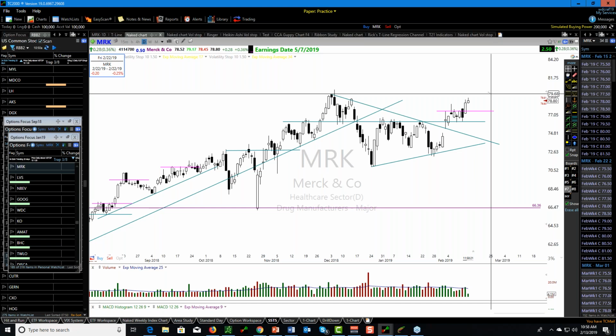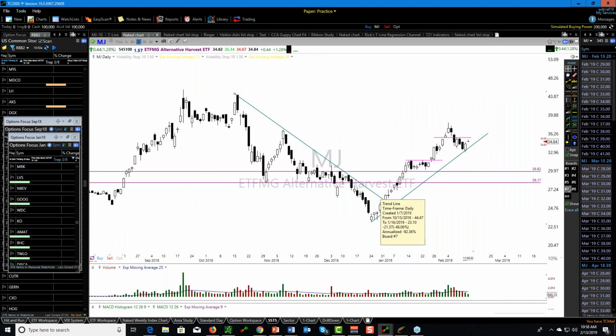How about MJ? Everyone knows there's been a lot of price action, a lot of things going on in the cannabis stocks, and you can see that same price pattern going on here in MJ. Very easy to predict, very easy to follow, that we don't have to chase or rush. I tell everyone there's no need to rush into a trade. All of these trades will come to you if you give it the opportunity to do so. And you can see, watching and waiting, MJ here for another one.